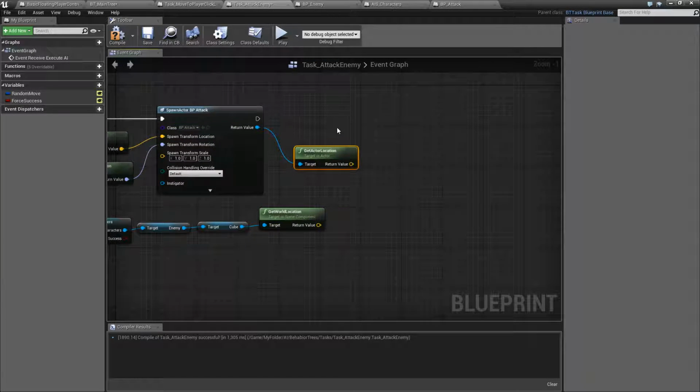The actor location of our spawned actor.